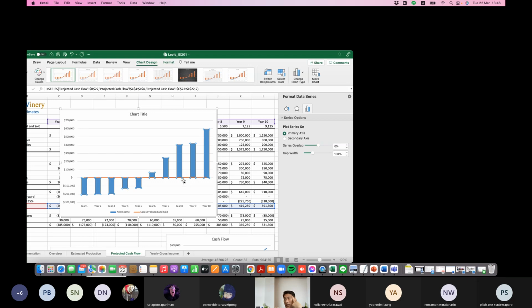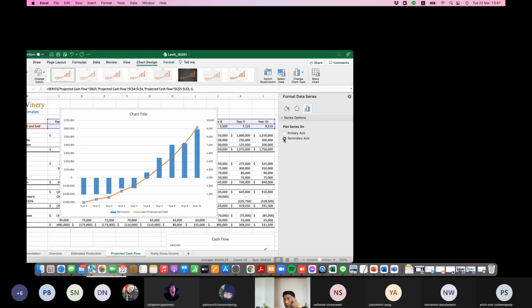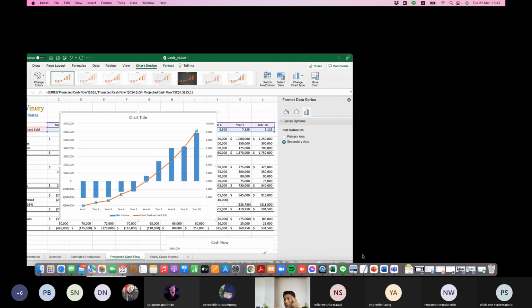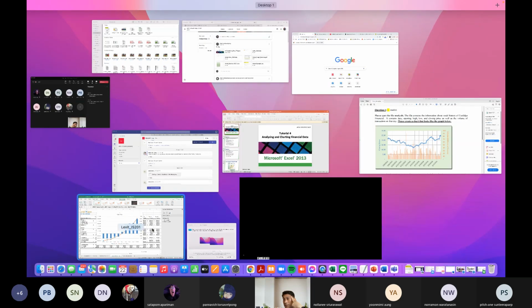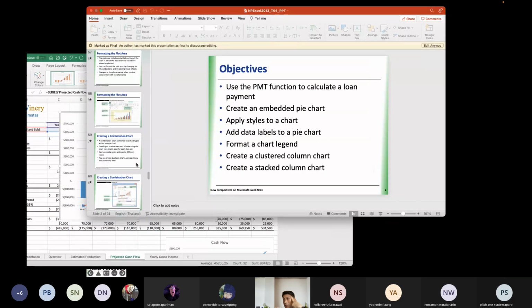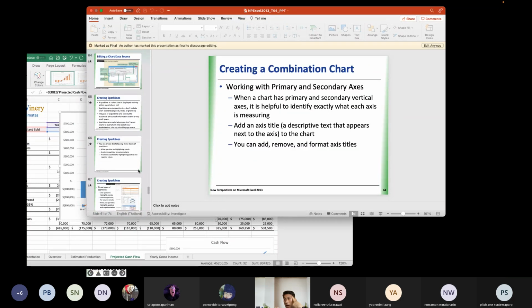And then for this one, I want it to be plotted on the secondary axis, right? So it looks something like this. Is it correct? I chose it opposite again.